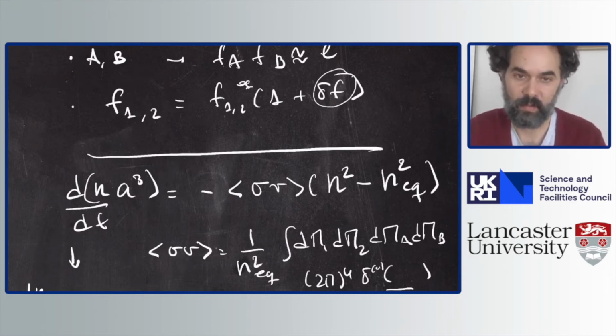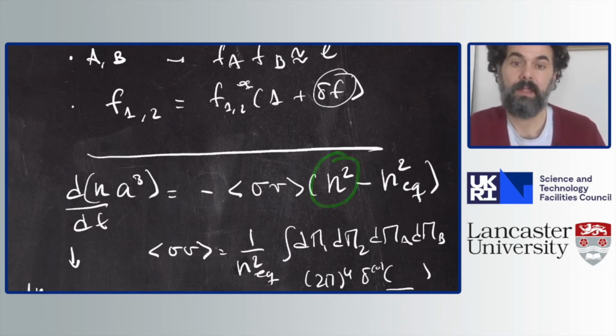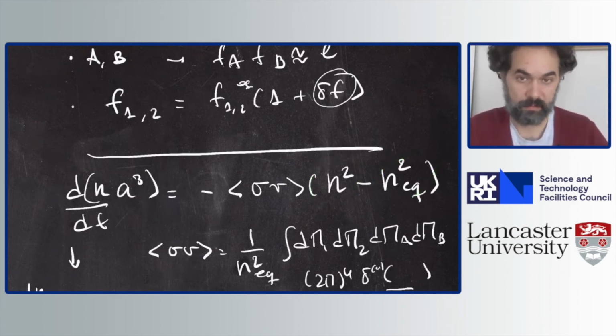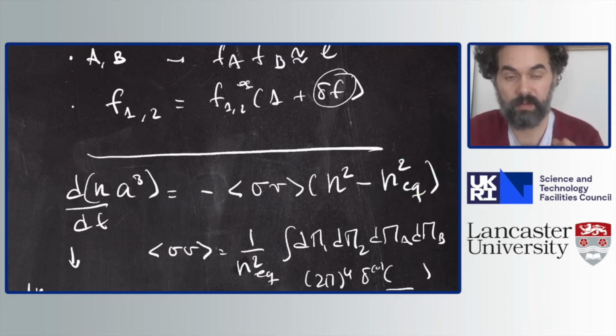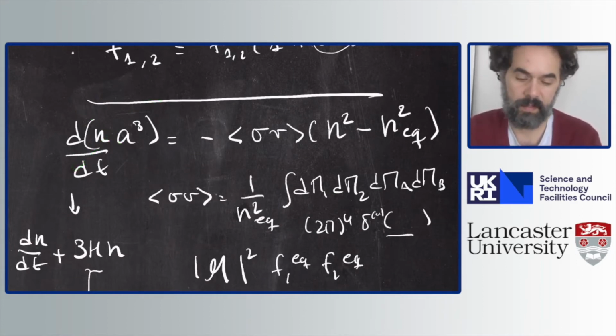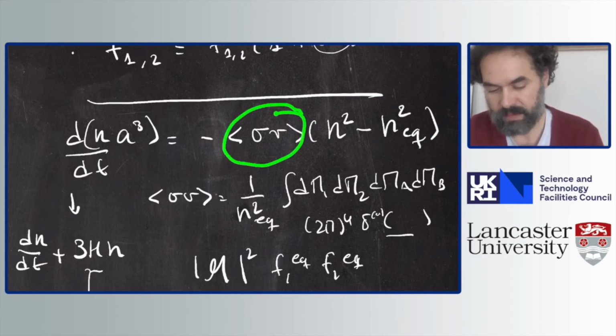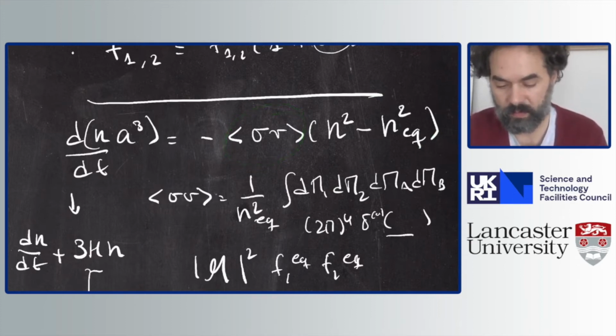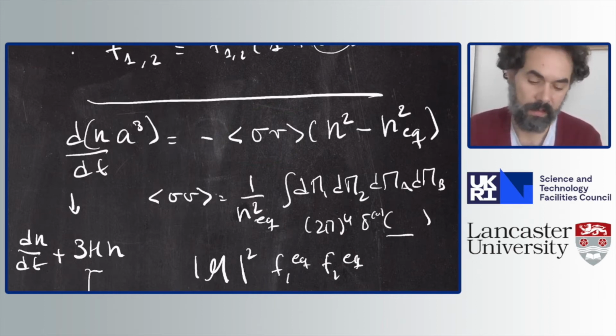a thermal average, if you want, cross section, the number of particles per unit volume squared, and some equilibrium distribution for the number of particles we are exploring. So that would be for the number of particles of dark matter, right? This is very good because you already can see some physics here. For instance, if this is time independent, you want to be close to equilibrium, and if this is time dependent, the equilibrium configuration is going to be achieved at rates depending on whether this factor is big or small. If this is big, then it should go to 0.